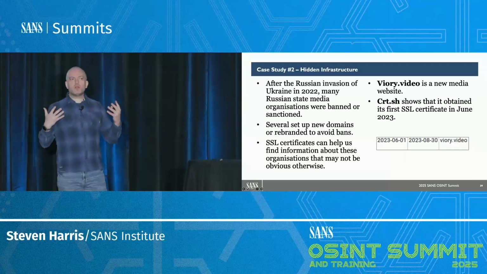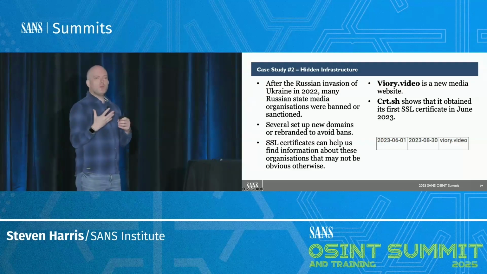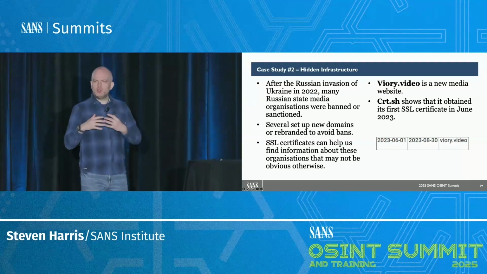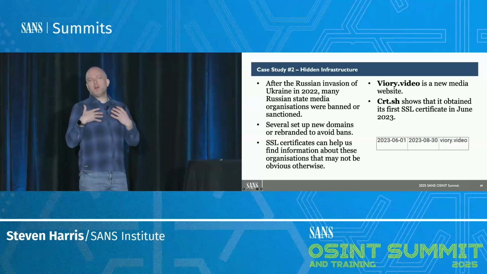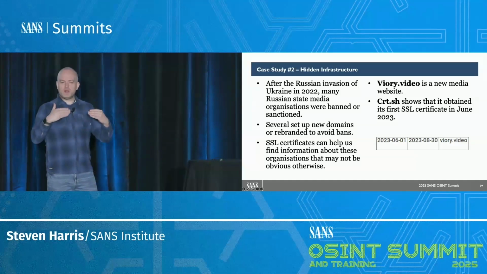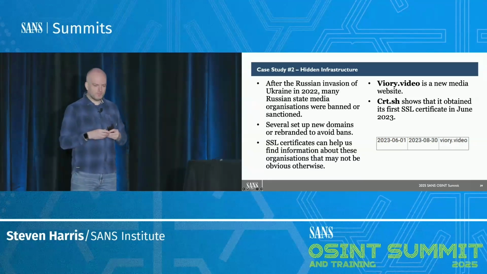So one of the ways they tried to adapt to this was they would try and set up new brands, new domains to try and disguise their state-run operations. They didn't give up. The ban didn't stop them. They just had to rebrand themselves, and they set up quite a few new brands, new domains, new websites in order to try and do that.